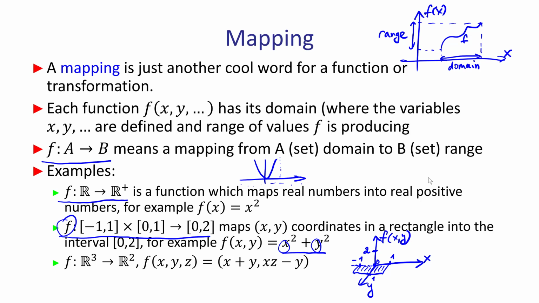Another type of function, which has 3 variables and a 2-dimensional output. So you have 2 elements in the output of that function. So it's a multivariable function. This function is from R cubed, which is basically R multiplied by R multiplied by R, and it gets to R squared, which is R multiplied by R. So each element here will be from real numbers. R is real numbers. So you'll have 2 elements here and 3 elements here.